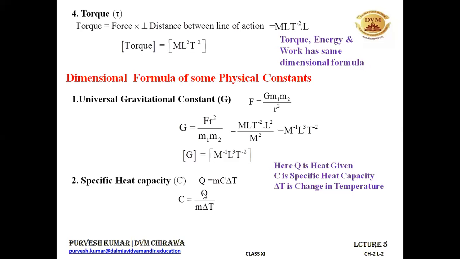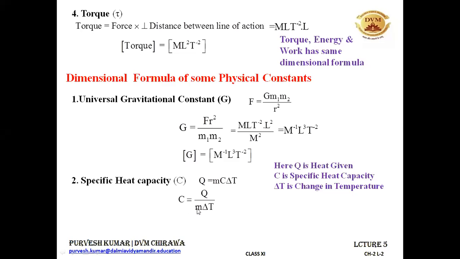Now write the dimensional formulas for all the quantities on the right hand side. Heat is a form of energy, so the dimensional formula for energy has to be the dimensional formula for Q, which is ML2 T minus 2. You should know what the dimensional formula for Q is, and we did that in our previous class. The dimensional formula for work and energy we obtained over there. Also you can write it from here, because torque, energy and work have the same dimensional formula. So it is ML2 T minus 2.